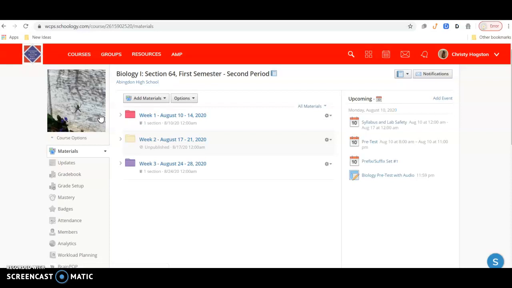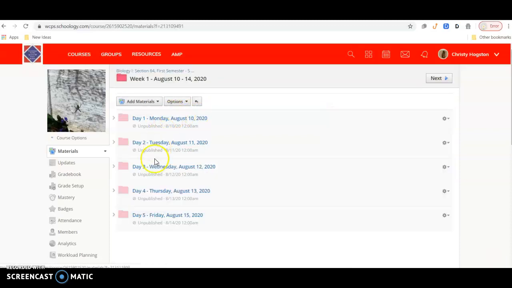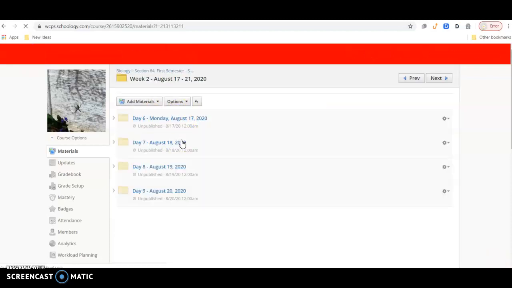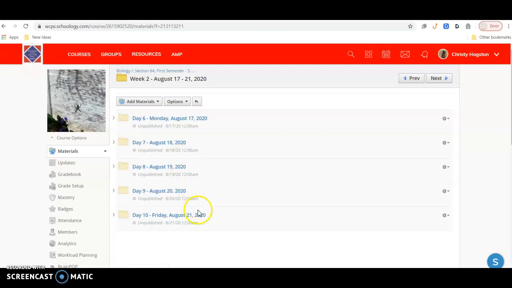So I'm just going to go to second period here, and I divided these up by weeks. Mr. Lasley wants our first 3 weeks, so I'm going to try to have my first 3 weeks of lesson plans ready to go before I get to school so I can work out any kinks before school actually starts. And for each week, I have them by days. Now, day 3, Wednesday, is a dud, but I'm not going to leave Wednesday out. And I'm just color coding my folders just because it's available and I can.